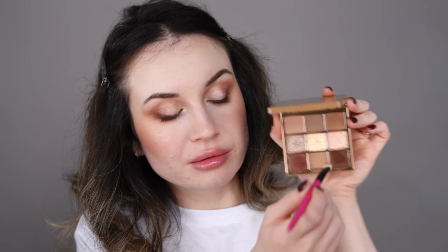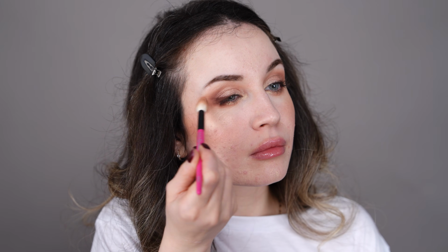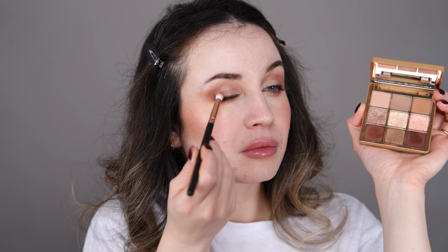I'm going to use this again. My eye makeup right now is pretty intense, but these colors are pigmented but buildable. So we can definitely do something very simple for everyday makeup or something for a glam makeup look. So this is the finished eye makeup look with this palette. I will leave it for now and I'll give you my final impressions at the end of the video after I've finished my makeup. Now I'm going to quickly apply my mascara off camera and I'll be right back.